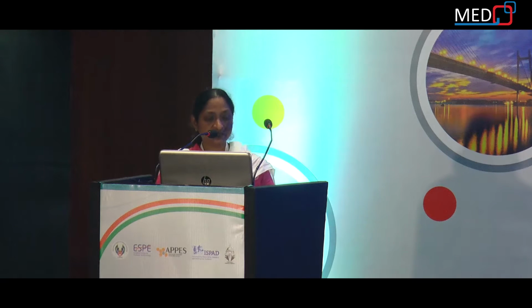So logically, based on the HPT axis, we can conclude that low thyroid hormone should result in elevated TSH, and an elevated thyroid hormone should result in suppressed TSH. Let's see what happens in the clinical scenarios, assuming assay is reliable and age-appropriate reference ranges have been used. Simple scenario, 5-year-old girl with mild TSH elevation. Now, if you just look at the numbers, we cannot take a decision on the treatment. We need to know the clinical scenario in which the thyroid function test has been ordered.